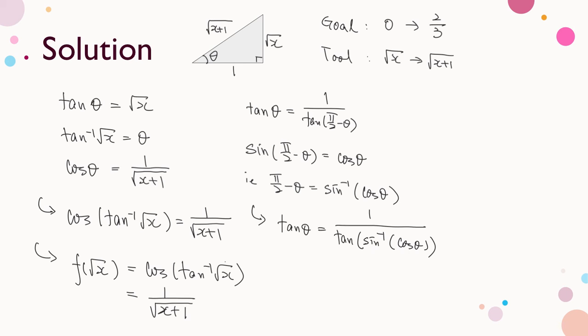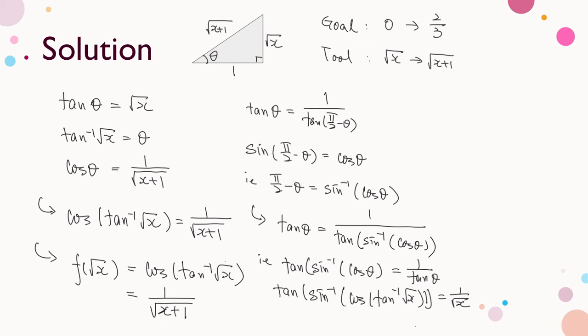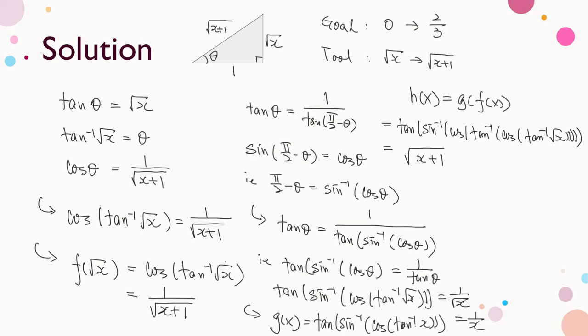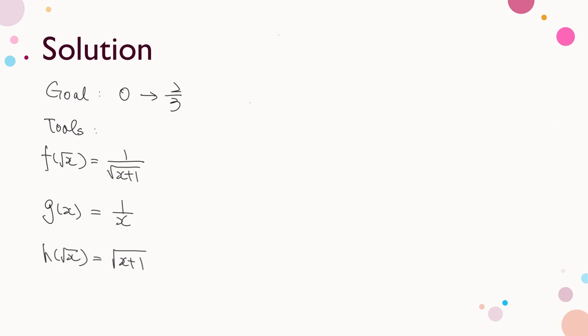combine the result. That is, thus, define g of x. Now combine functions f of x and g of x, define h of x. These 3 functions tell us the key in sequences. Now, our target is to yield 2 over 3, which is root 4 over 9. As the function h changes root x to root x plus 1, it is expected to consider the reciprocal of root 4 over 9 by function g.